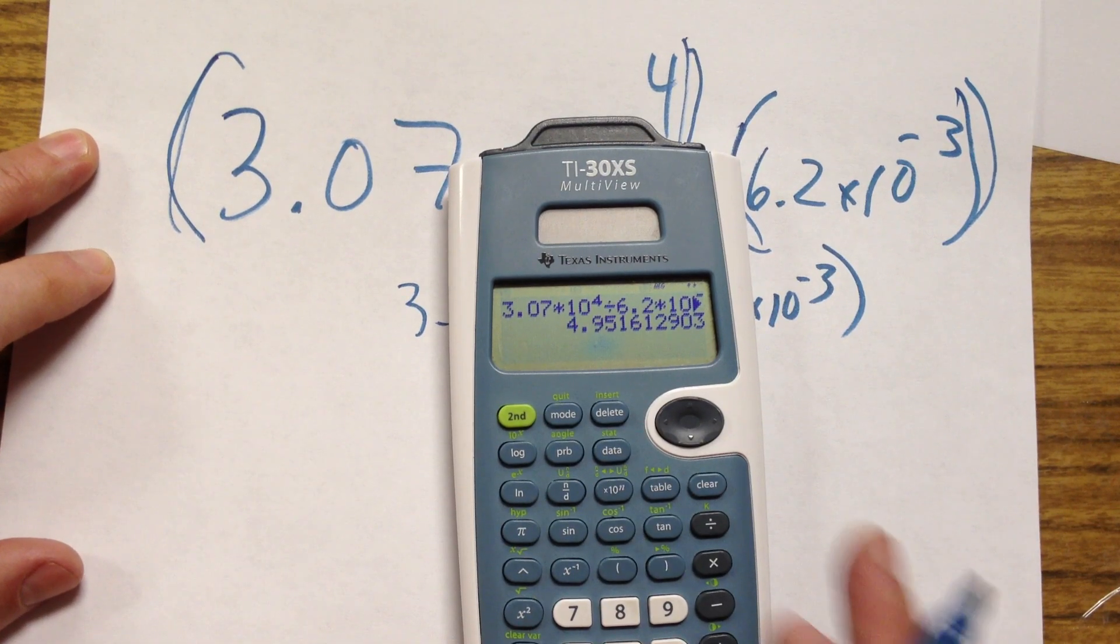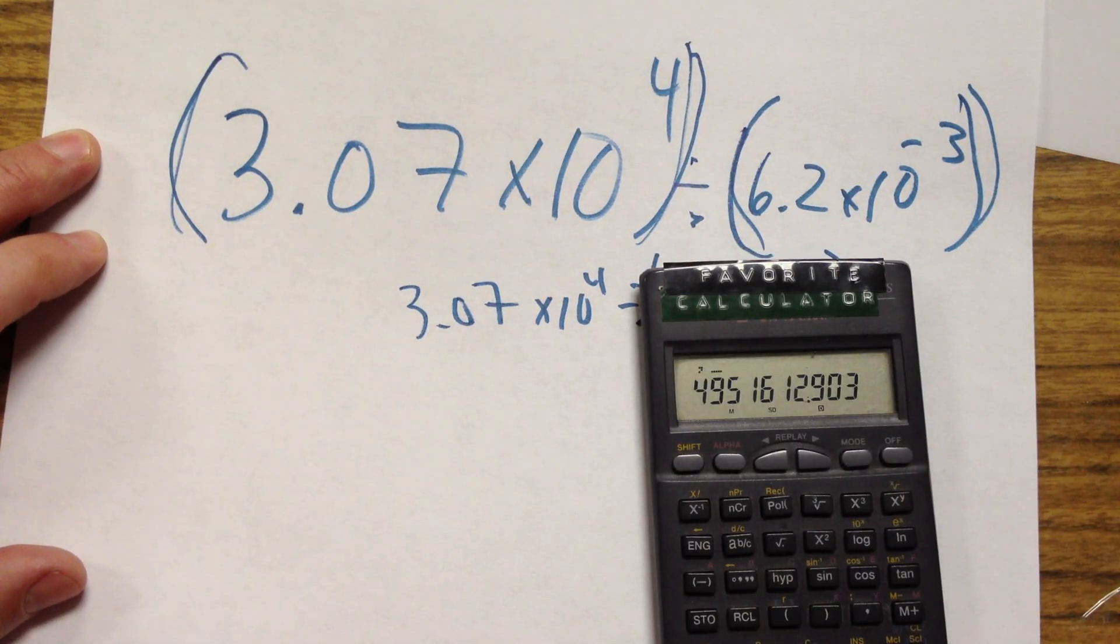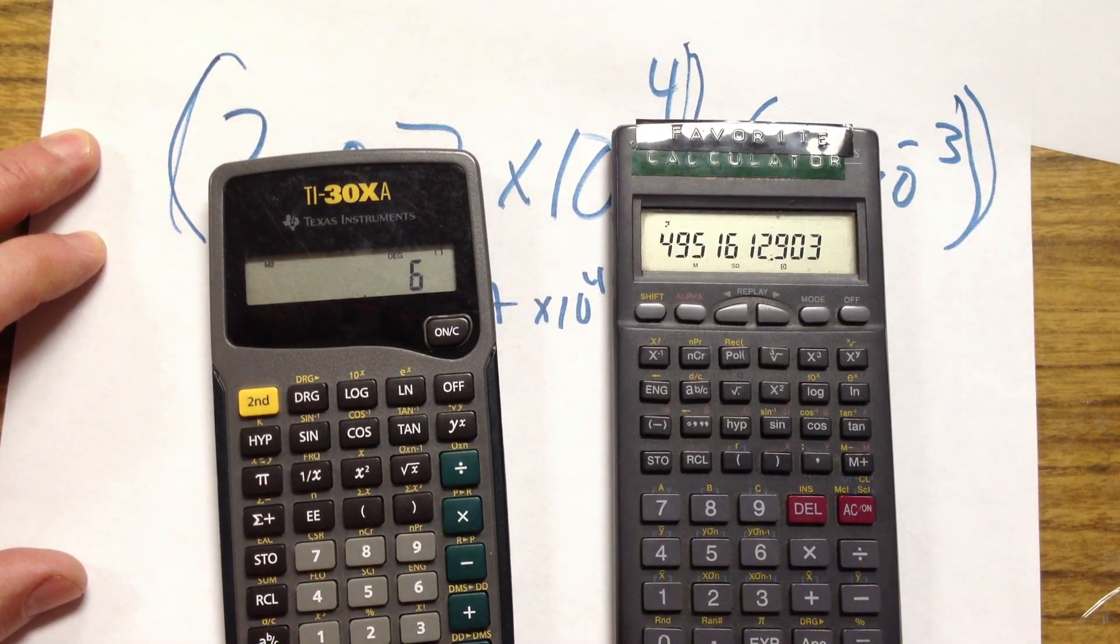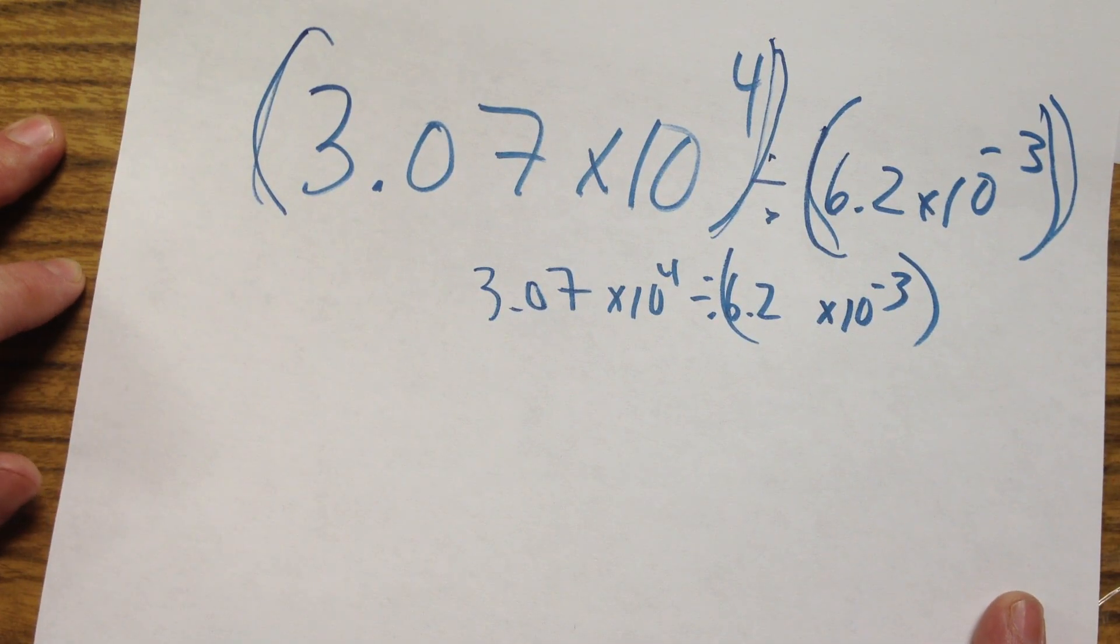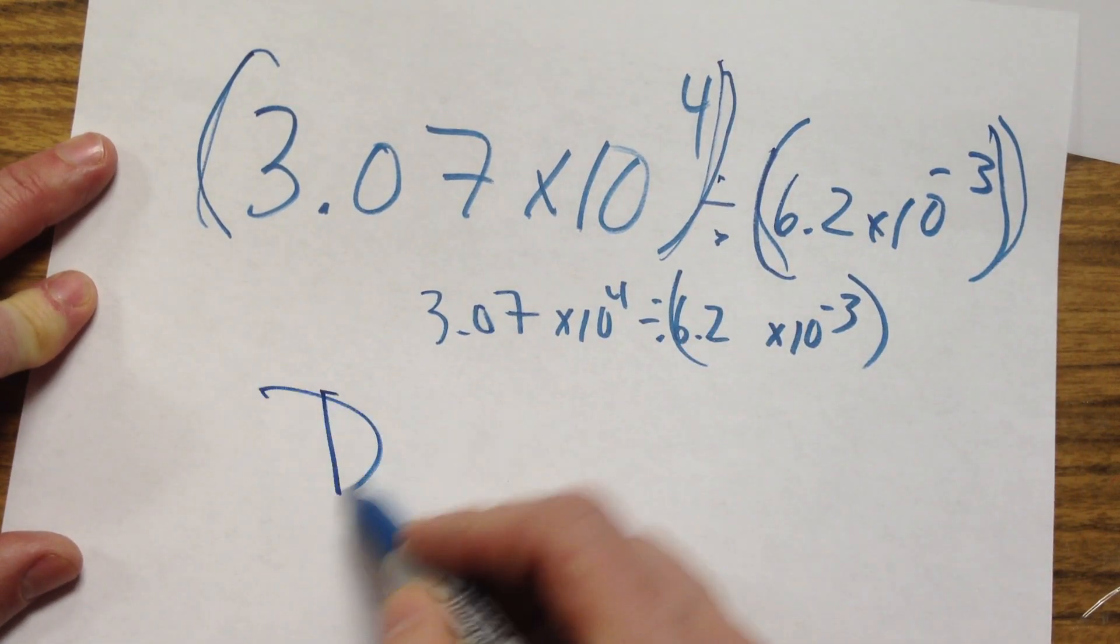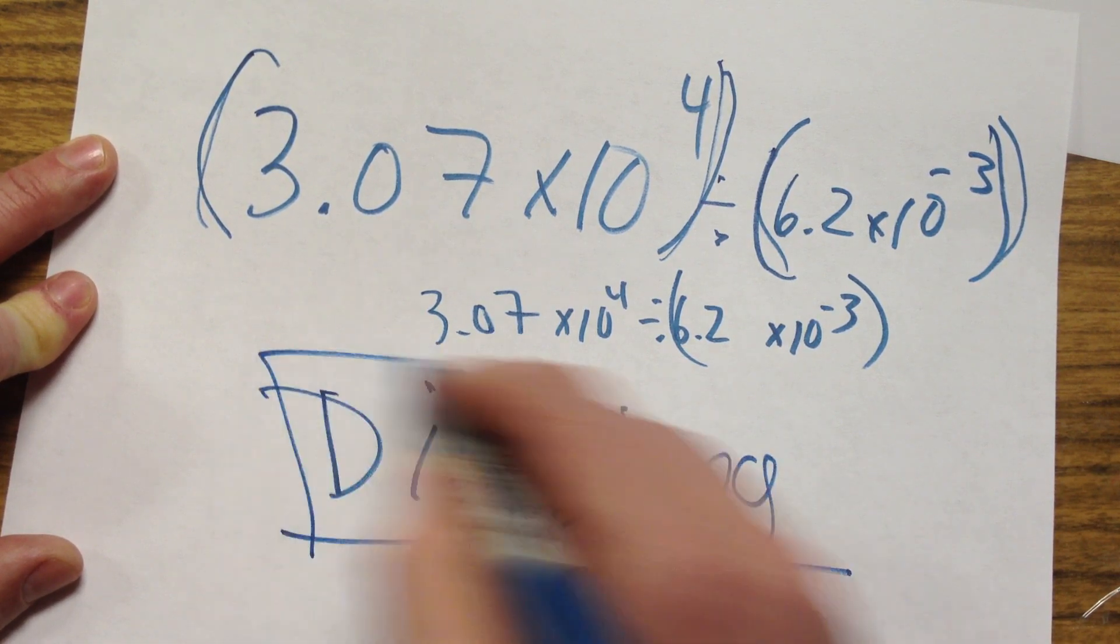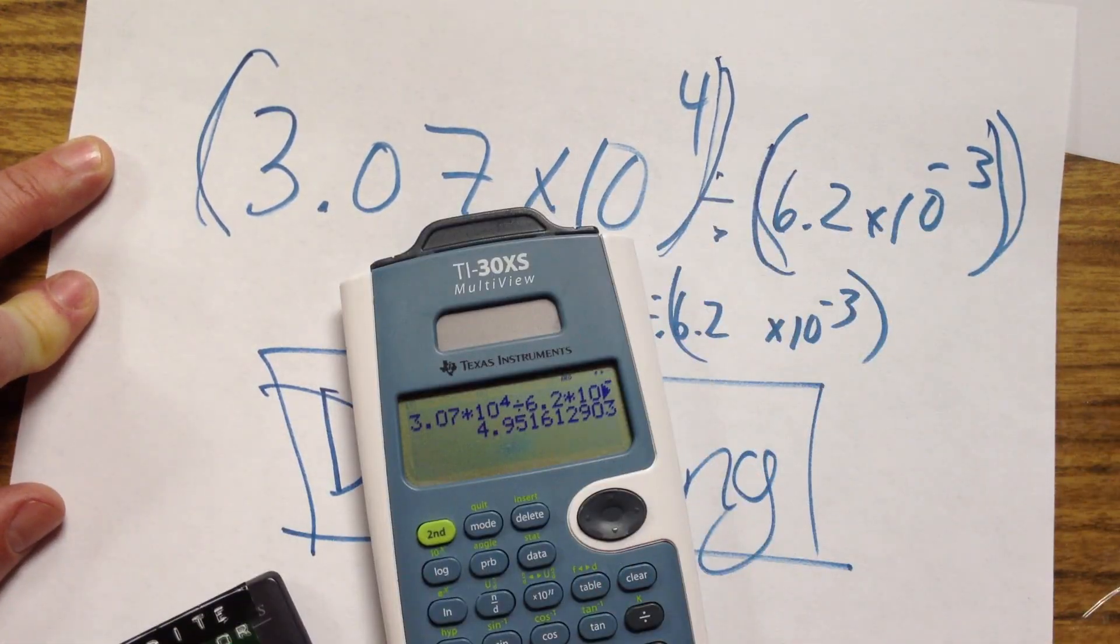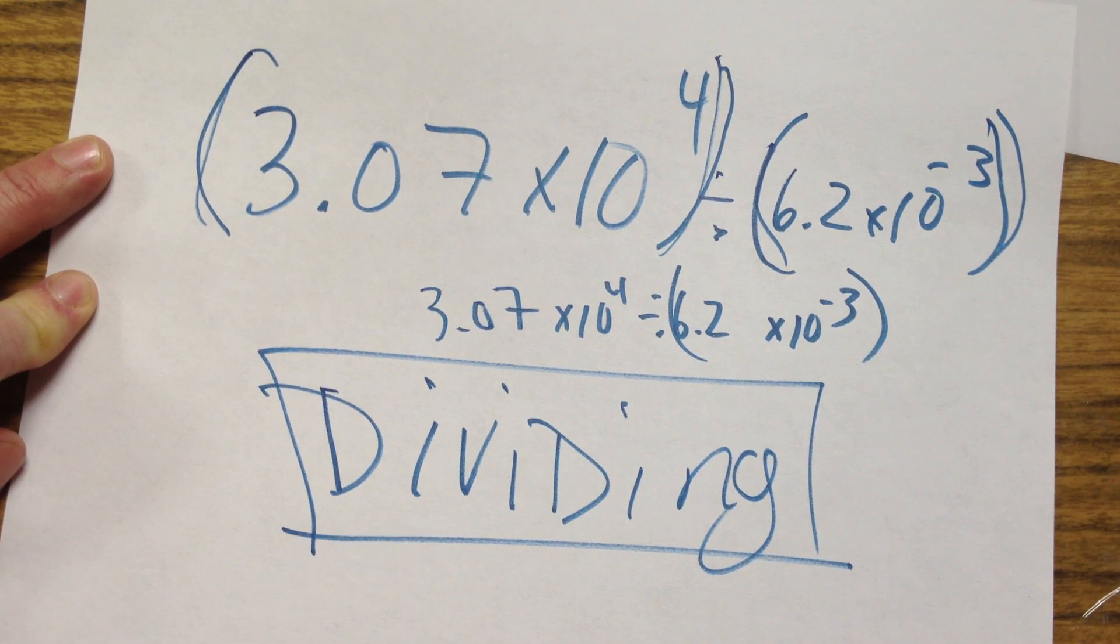So, if you have this calculator, you better make sure to always use parentheses. I know your math teachers say to always use your parentheses, and that's not bad advice. It's just that these other calculators are smart enough with grouping scientific notation numbers that you don't have to, although it never hurts to put them in parentheses. So, go ahead and do a few divided by. Now, this matters in dividing. It's when you're dividing. When you're dividing scientific notation numbers, you either got to have kind of calculator that can handle it easily, or you've got to make sure to always put your parentheses in. And that's something that is going to come up a lot. So, you better learn how to do it.